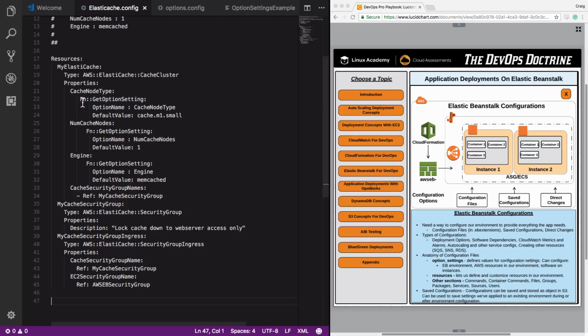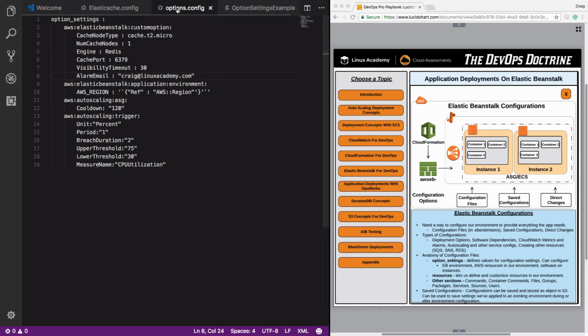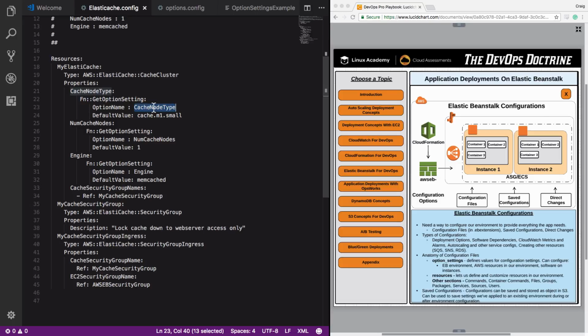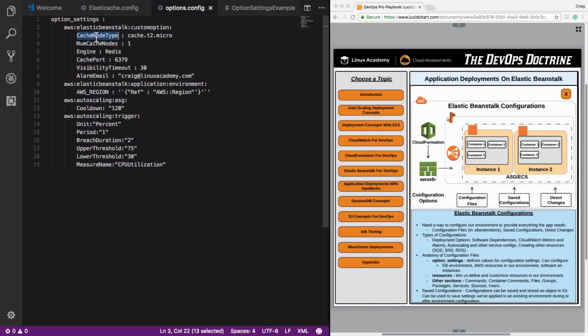A couple things I want to point out in here is this function, Get Option Setting, and you see it a few times. Well, remember, in our options config file, we have a cache node type. Let's go back over there. So these files are actually interacting with each other. This command is grabbing that cache node type of T2 micro.